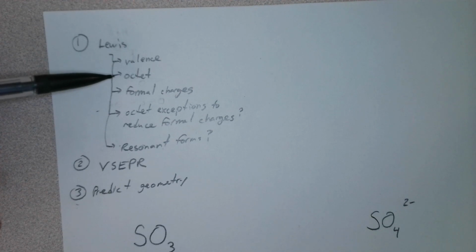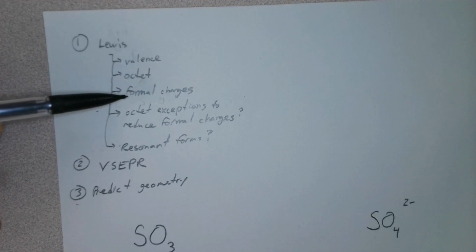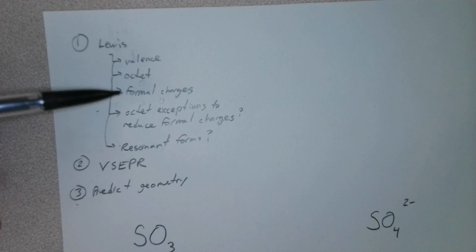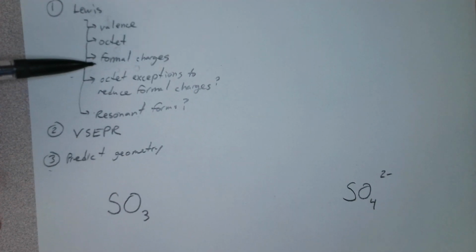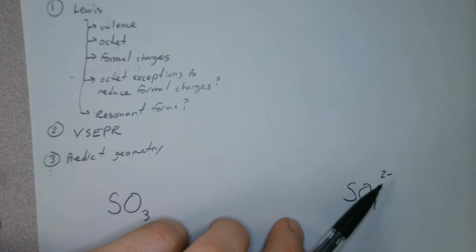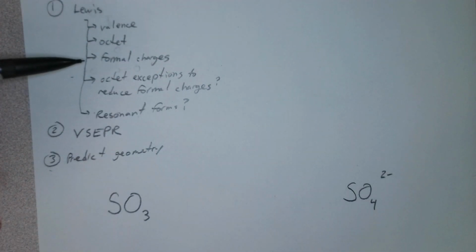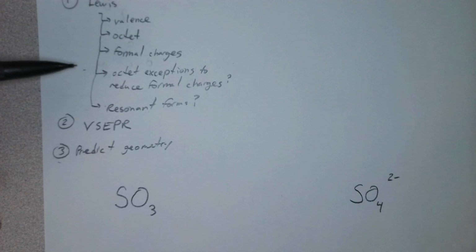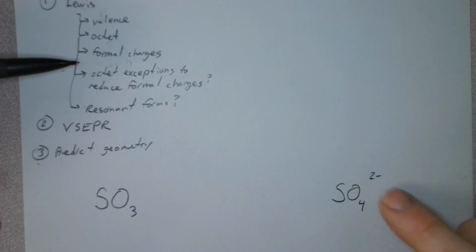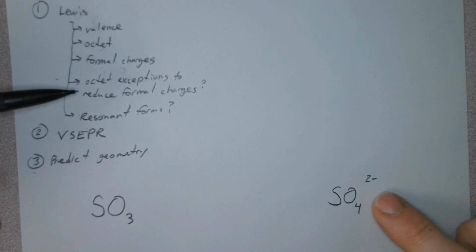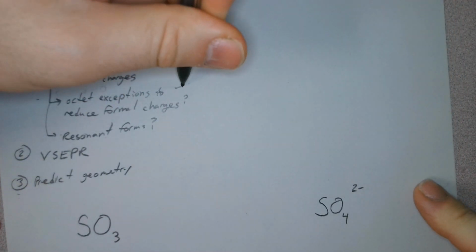Everyone's got to have an octet, and just recently added was the idea of formal charges. There's a set of rules for formal charges, which is the most acceptable or best configuration has everyone with a formal charge of 0 if possible. Avoid opposing charges like a plus and minus on adjacent atoms, and if there is a net charge overall, either plus or minus, the least electronegative element would probably have a 0, and the most electronegative element would have a minus. Finally, there can be octet exceptions, and we call this expanded valence.